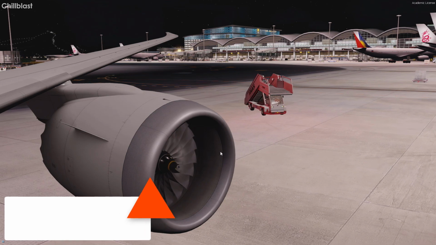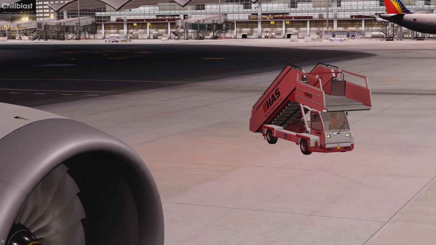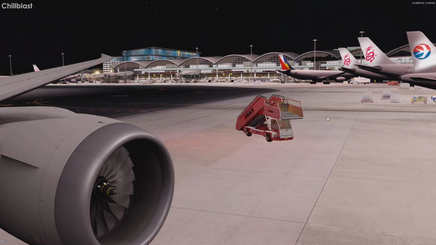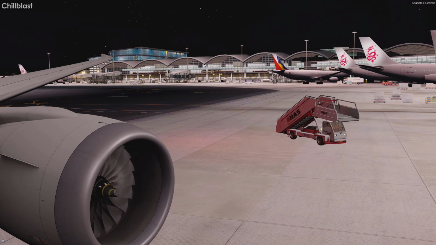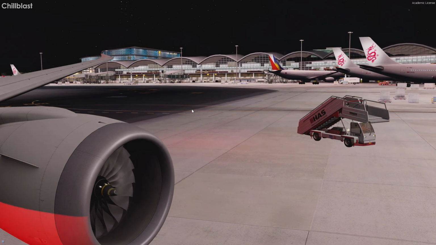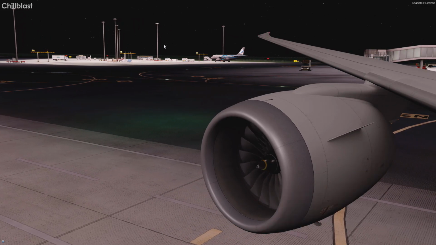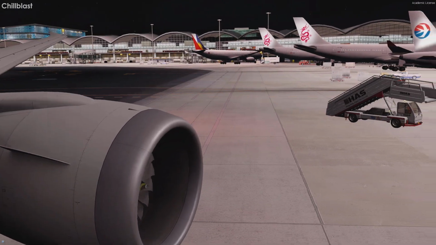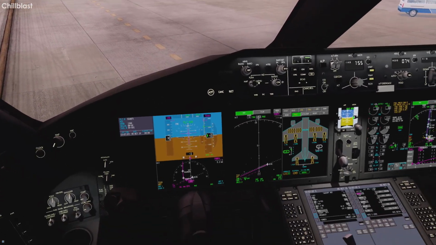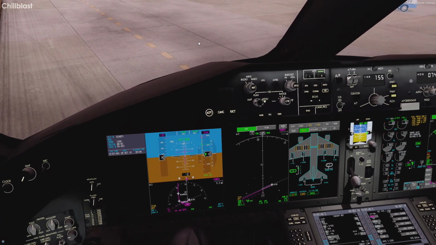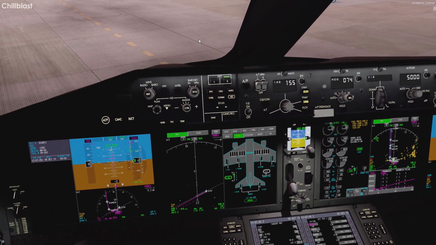Get outside for this view. I don't know why GSX has got water on that, even though it's not raining. Very weird. It is what it is, right? The engine's powering up. Here we go. We already have one sim crash, and we're not even off the ground. I hope we don't have it again, that'd be very annoying. I need to look into that. I might need to reinstall my driver or something.